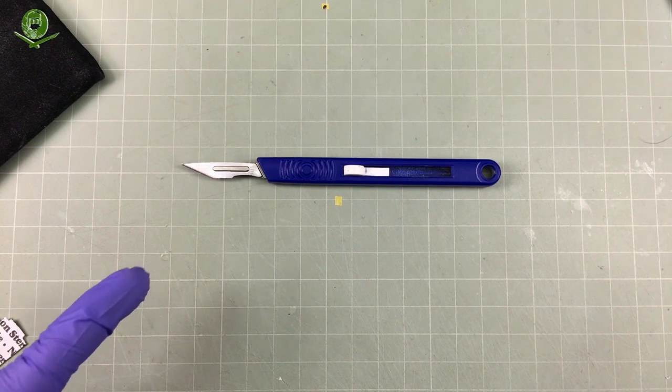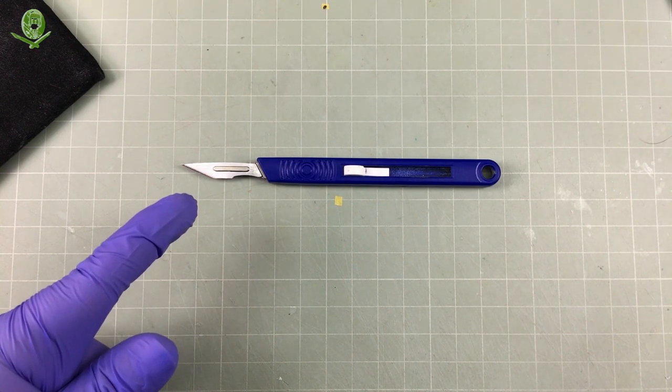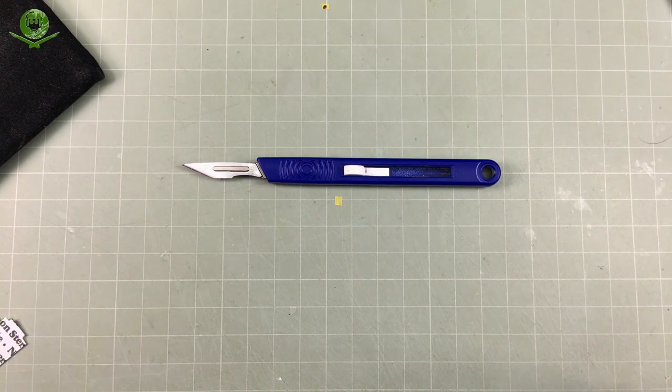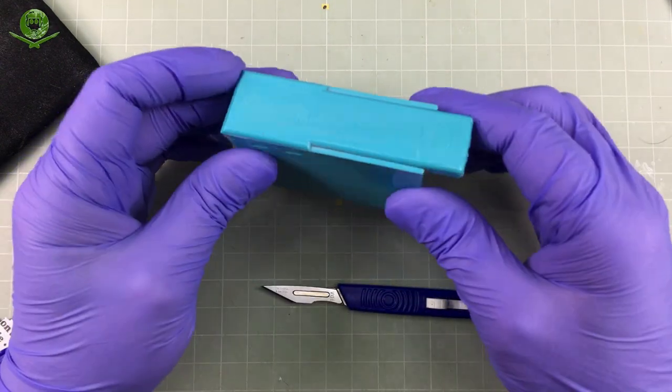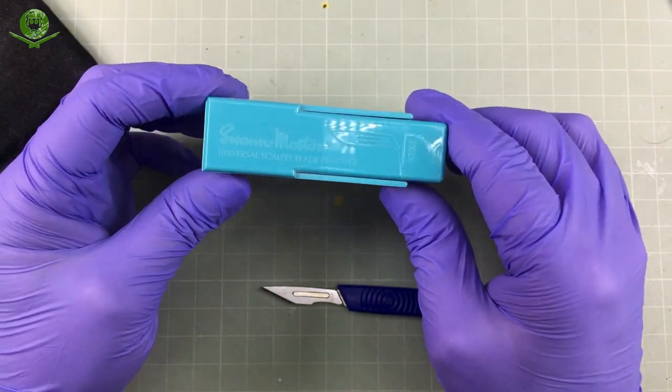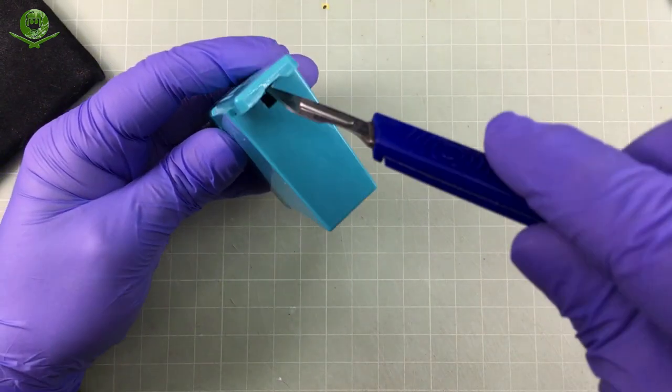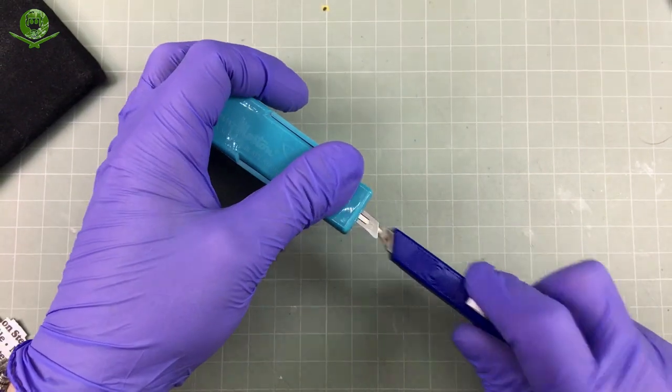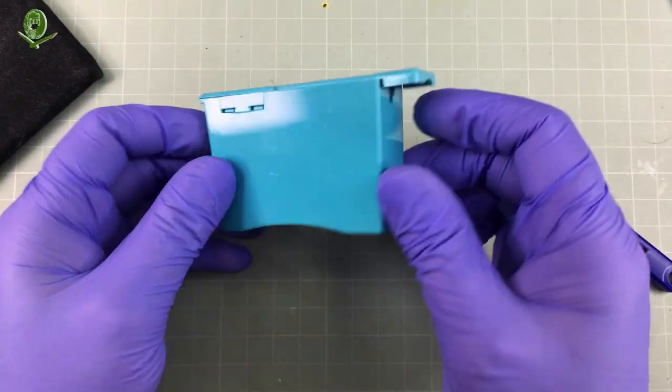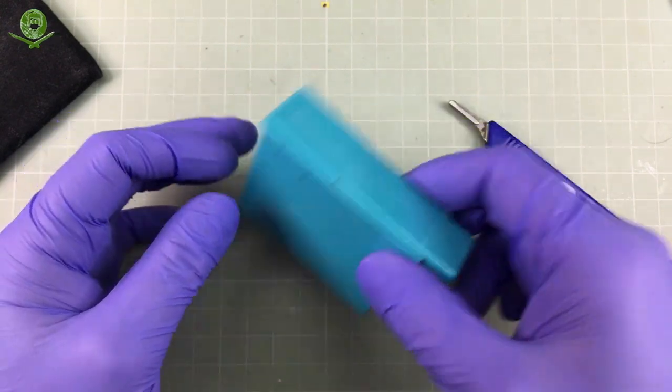Once you have burnished the tape down, prepare your blade. For this step, if your knife has a replaceable blade, use a fresh blade now to get the smoothest cut possible. It is all about cutting paper smoothly and not scratching the plastic. Remember to dispose of your spent blades responsibly. If you use a medical scalpel type blade, pick up one of these Swan Morton Sharps boxes.